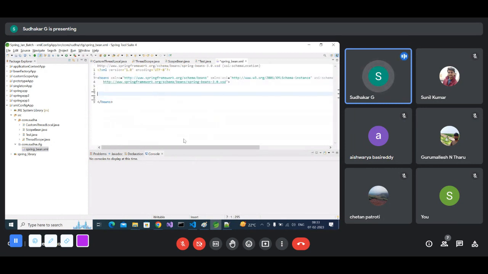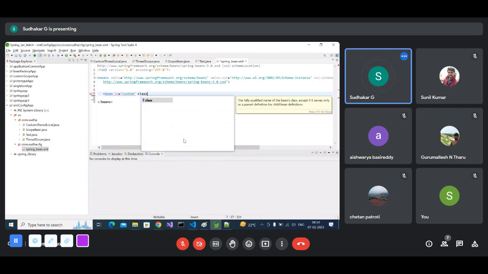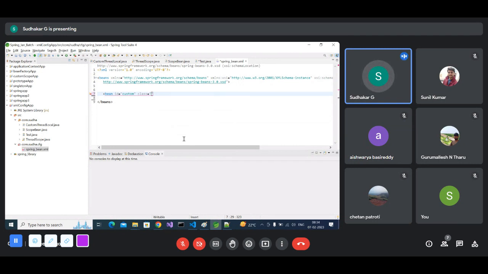Okay, first I will take bean tag, id equal to, I'm taking custom. Okay, now I will take class equal to, what is the fully qualified name, let's say scope b com.sudha.customscope.